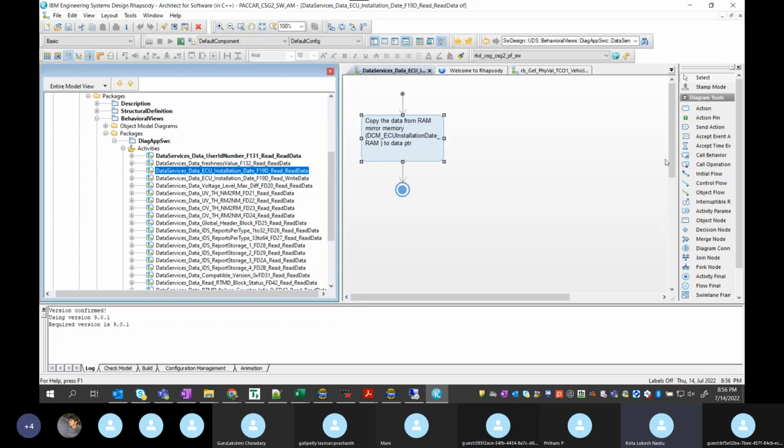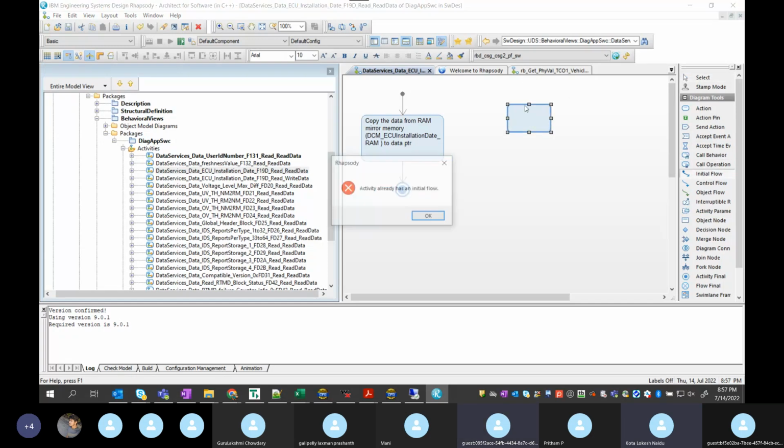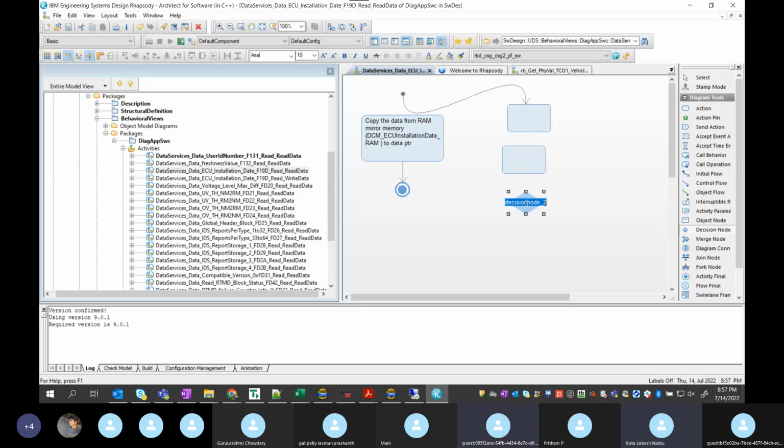So here we will be having some elements that we will be using. This initial flow is this one. The initial flow already exists, so that's the reason it is not giving it. Inside that, whatever you wanted to write, you can write it. If you want to have an action, you can use this one. If you want to have a decision node, you can use this one.